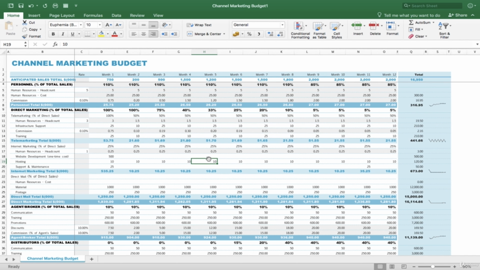So the address of this cell is H19, and you can see from here this is H19. This is the address of this specific cell. Every box here has its own address, and every cell has its own address.